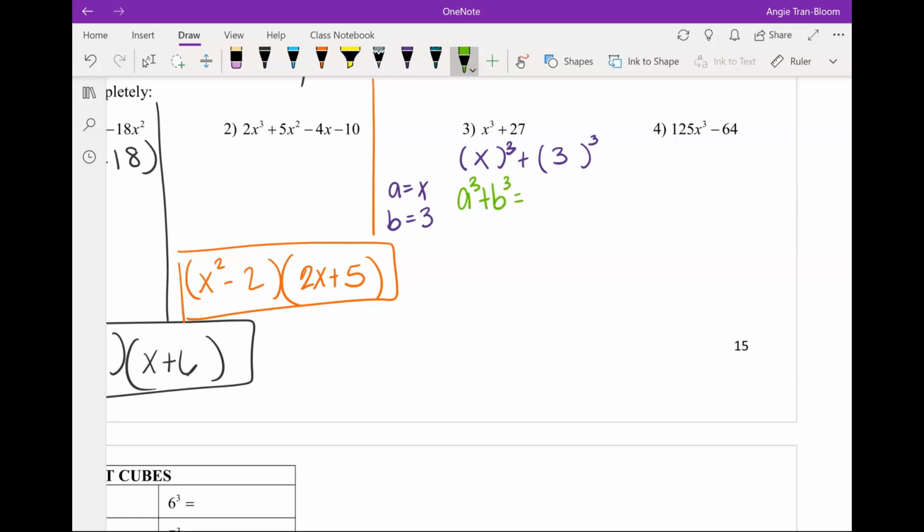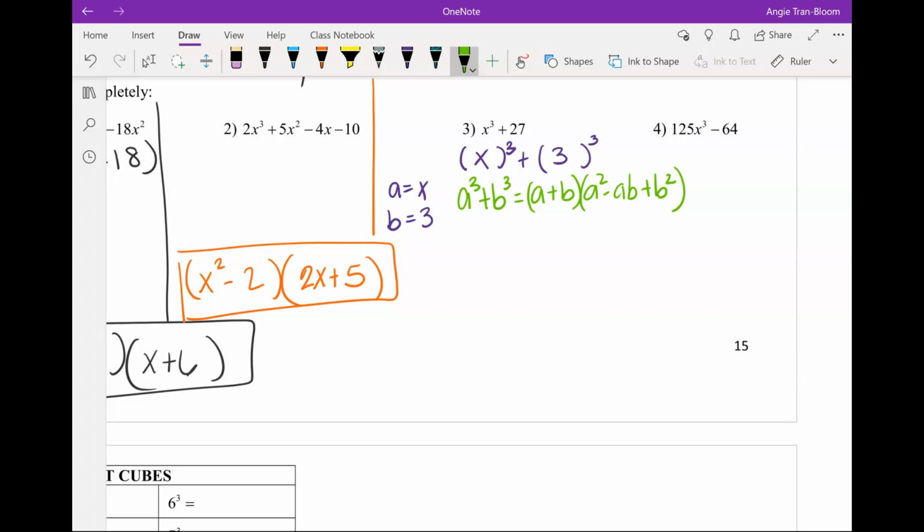Guys, every time you do your homework or every time you're taking notes, write the formula down. So by the time that you are taking an exam, it's already in your memory. What is the formula, Madeline, for A cubed plus B cubed? Times A plus B times. Good job.